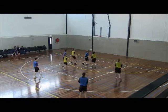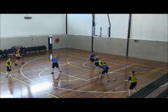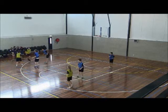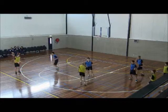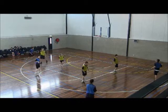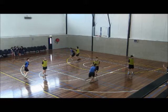Again, he's allowed his player between him and the ball, and again, he either fouls him or just hopes that he misses. Clearly the best defender here is Callum, the guy who's guarding the ball right now. He's done a pretty good job of putting pressure on the ball, staying between his man and the basket all the time when he has the ball, and being active off the ball, helping. He's clearly also the best offensive player. But then again, it was pretty poor defense by that guy in maintaining a good defensive triangle. Here he goes again. He's going to get scored on again.